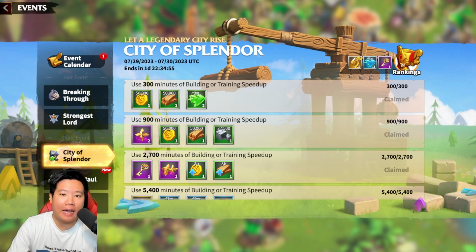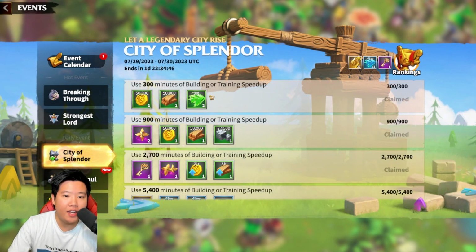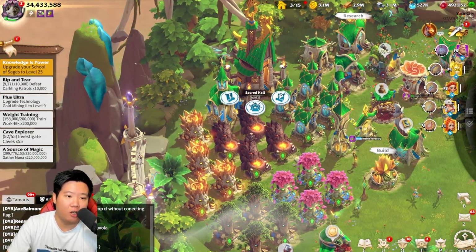So as of today, I've already pushed a few buildings in here, so I'm going to talk about this today. As you can see, I have 37,000 points already. 1 minute equals 1 point. So the first important building within the game is going to be your City Hall, the Sacred Hall.